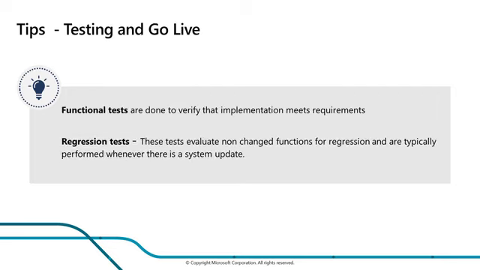About the testing and go live, as I said, testing is a very important thing. You have to think about the test from the very beginning. Do not think about the test just at the end of your project, okay? So functional tests are done to verify that the implementation meets requirements. Even if you run some proof of concept, you will have to validate if the proof of concept is legit or not, if it works or not.